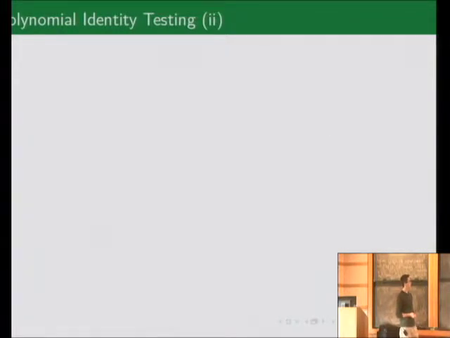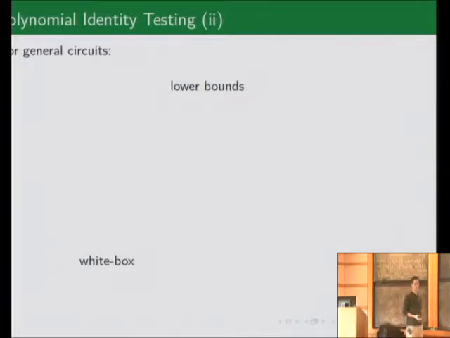But there are other reasons, and one is this diagram. If you want to talk about algebraic circuits, you can first talk about lower bounds. Lower bounds say we just want an explicit function that cannot be computed by small circuits. And then, in this landscape, there's also the white box PIT algorithm. You're given a circuit, does it compute the zero polynomial? And you're allowed to look at the circuit.